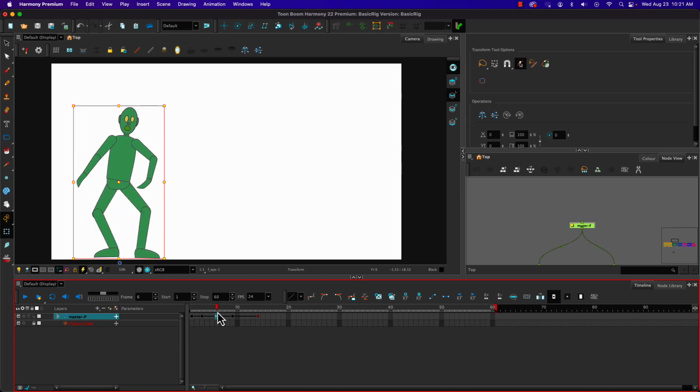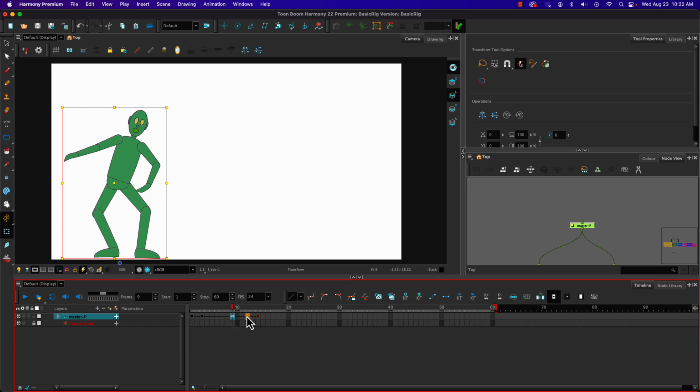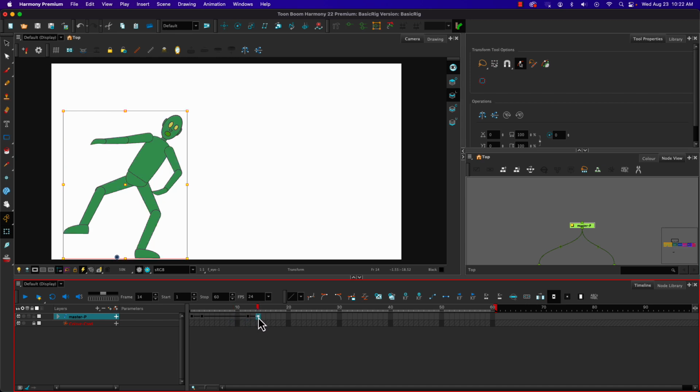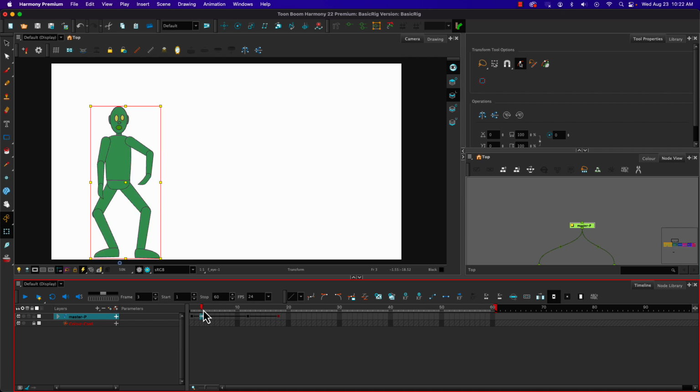And now using where I have these two keyframes here, I'm going to stretch. I'm going to just give myself even more time between them.